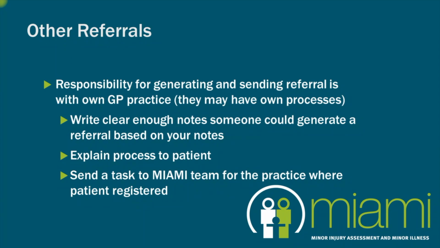You should tell the patient that you will be contacting their GP practice and passing on the information, and that the practice will either make a referral for them or may contact them for further information or to start some treatment. You should then generate a task to the Miami team for the practice where the patient is registered, summarising the need for a referral, and the Miami team at the patient's own practice will then pass that to a clinician who will decide whether referral is needed or whether some other treatment strategy might be more appropriate.